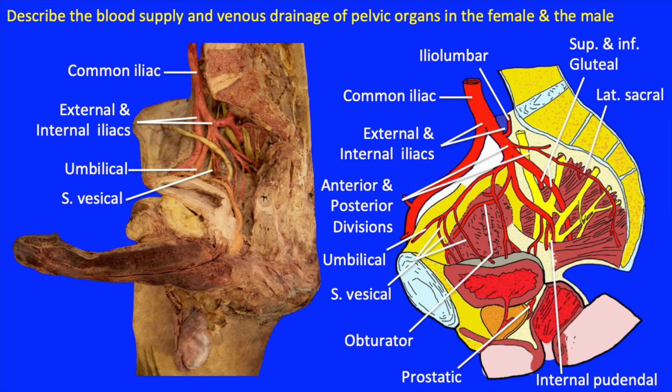Having finished describing the female blood supply, what is relevant about the male blood supply in the pelvis? Basically, each organ receives its own blood supply, as in a female, and these details become important when you are performing surgery in this region. Short of that, realize that all organs receive their own blood supply.